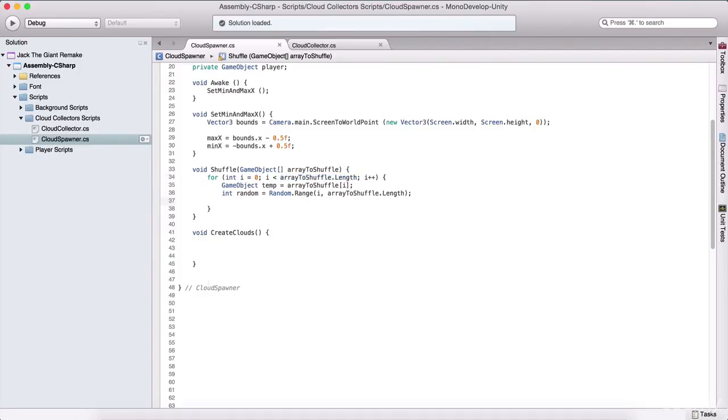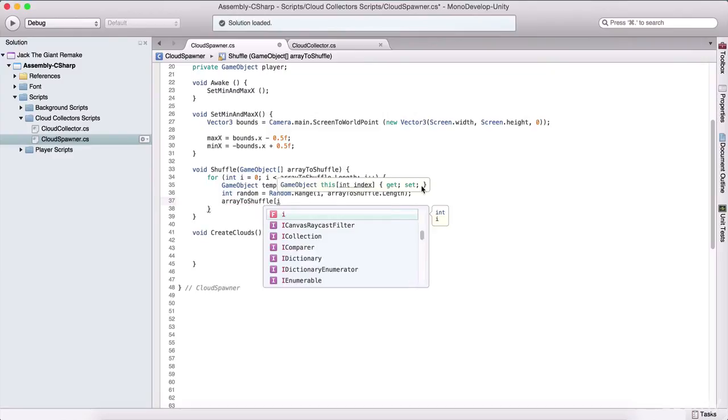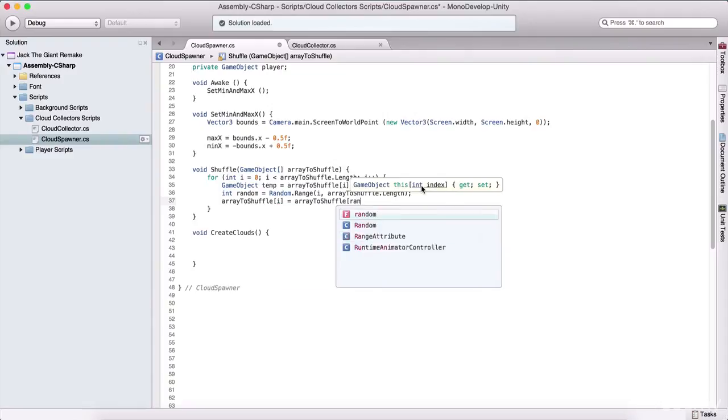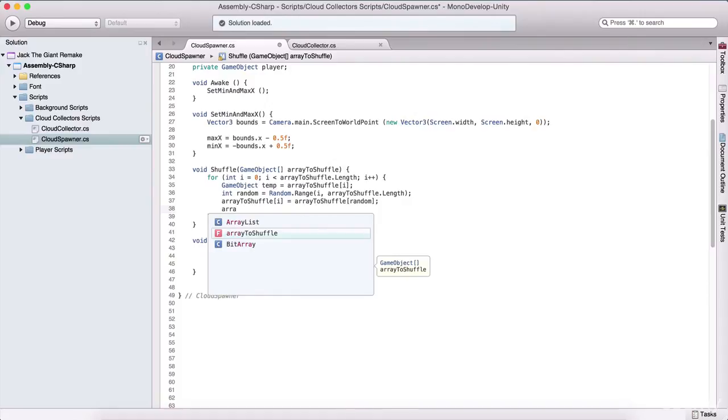And now I'm going to say our array to shuffle and the element that's at i index is now equal to array to shuffle and the element that's at the random index. And now our array and the element that's at the random index is equal to our temporary variable.